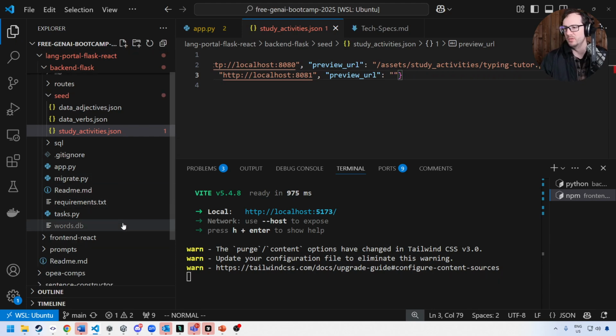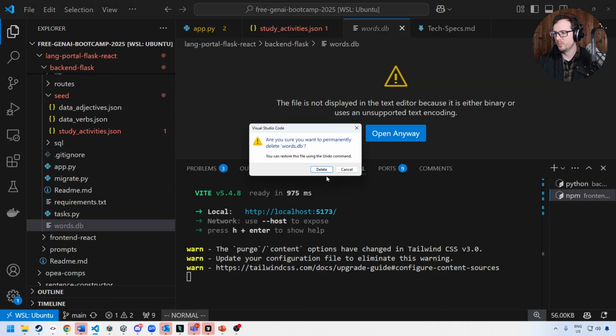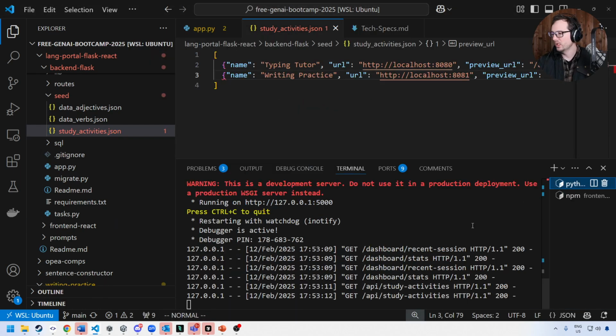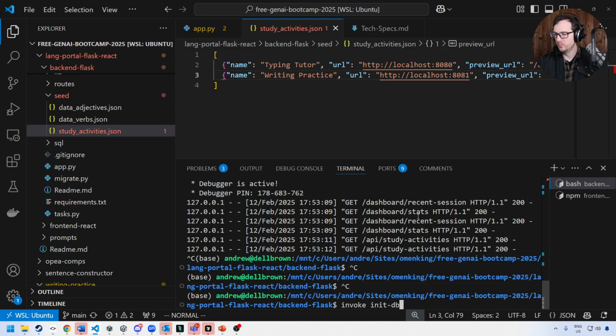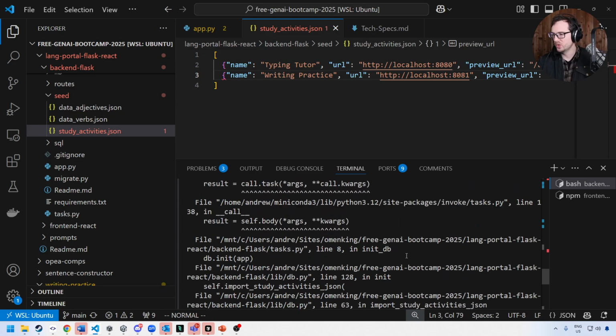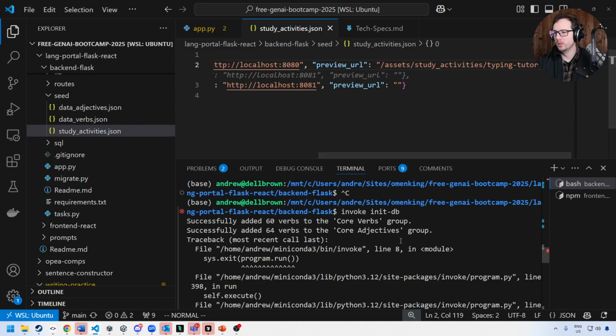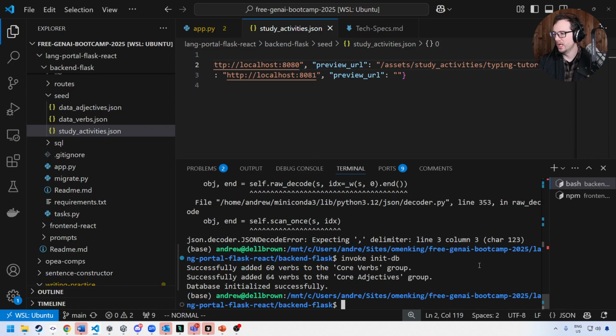So now I need to get rid of this database, as this is not going to work for me, so I'll just delete this one permanently. So delete. And I'm going to go back over to here, stop this, and go ahead and reinitialize this so we have a new database. It is complaining. I'm not sure why. Maybe I'm missing a comma. I am. There we go. And so we'll try this again. And now it's reinitialized.